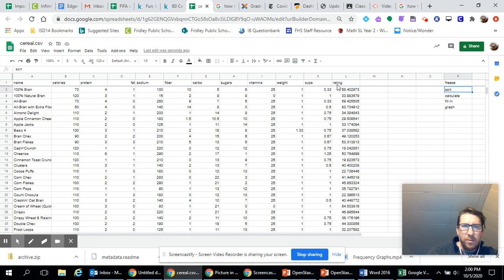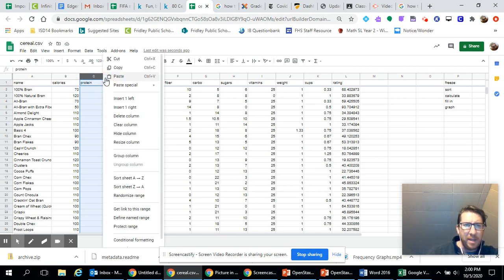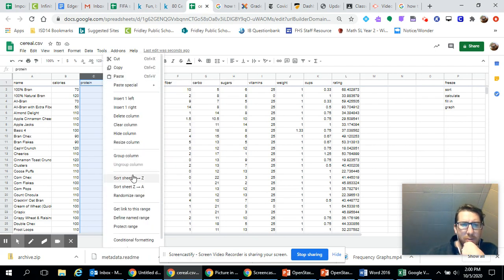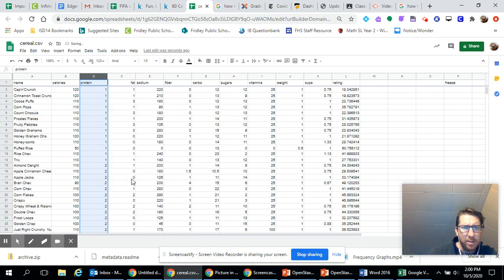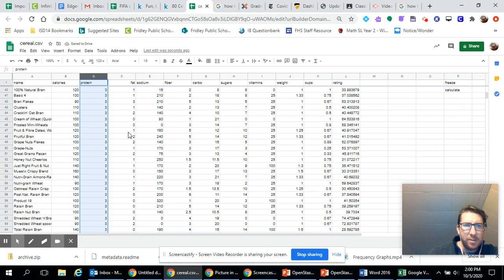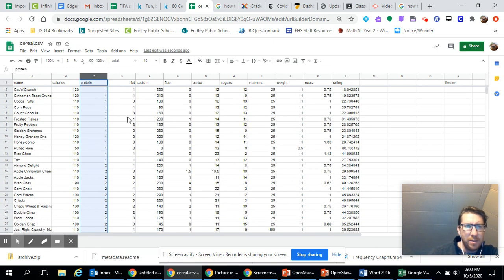Next, we will go to the sort feature. And so this is really slick. If I want to sort by any of these, name, protein, calories, whatever category, I can click here, click on that little arrow, and I can now sort from low to big. So this goes alphabetical A to Z, but also numerical. It will go from smallest to largest. And see, it switched the order around there.